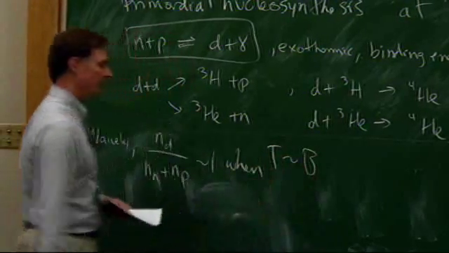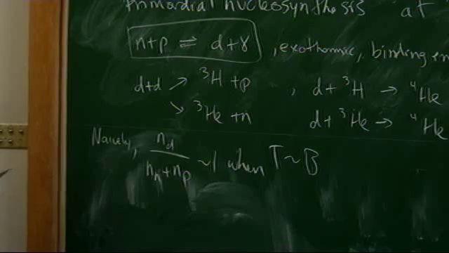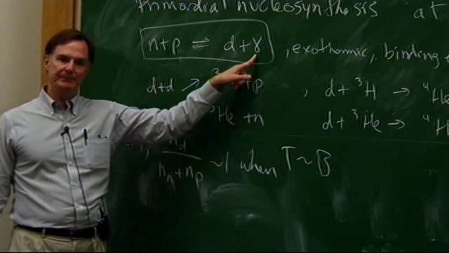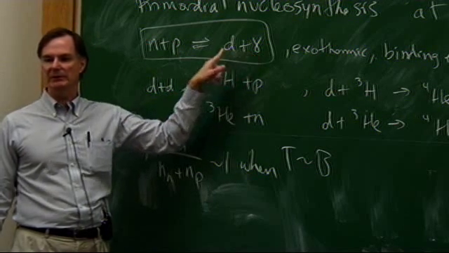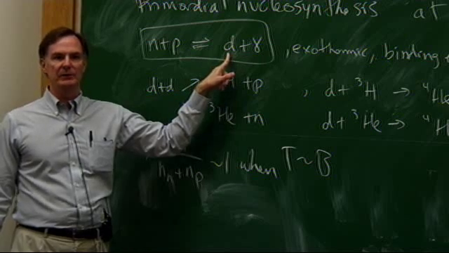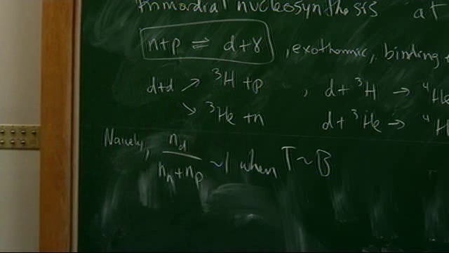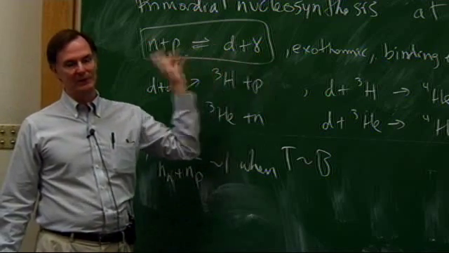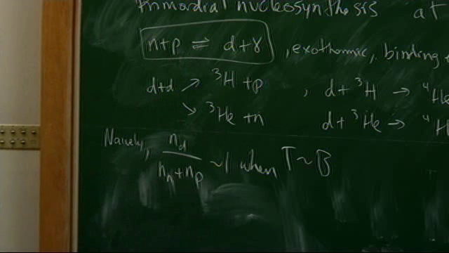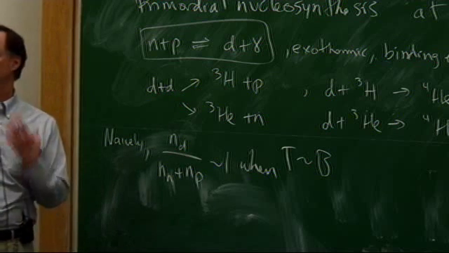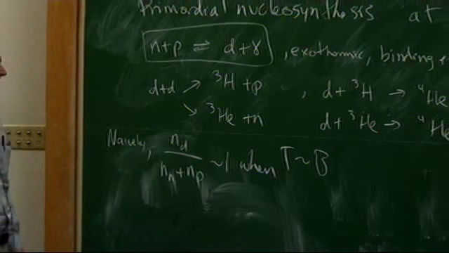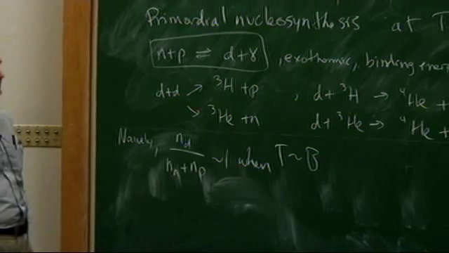When the temperature is of order the binding energy. Well, that's quite naive, because it takes a photon of energy 2.2 MeV to photodisintegrate deuterium, and you'd say, oh, all right, that means I need a temperature of about 2 MeV. However, there are 10 to the 9th photons for every nucleon, roughly. That is the important number, really, of the early universe. Baryogenesis leaves us with this enormous ratio of the number of photons to nucleons, and that's the baryogenesis issue.